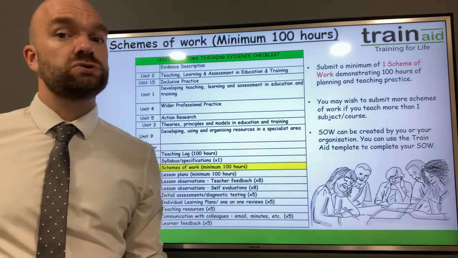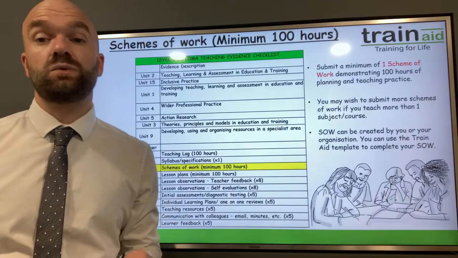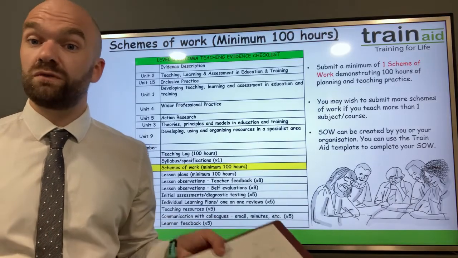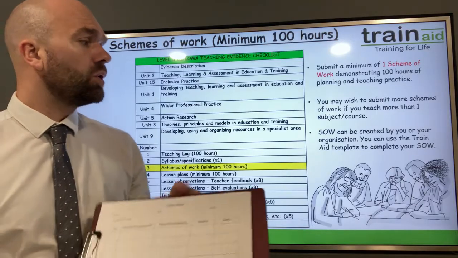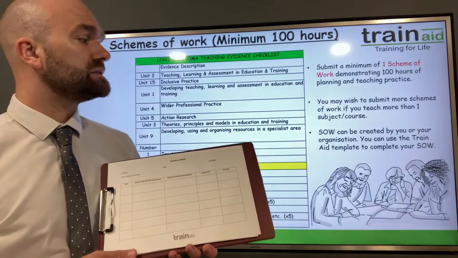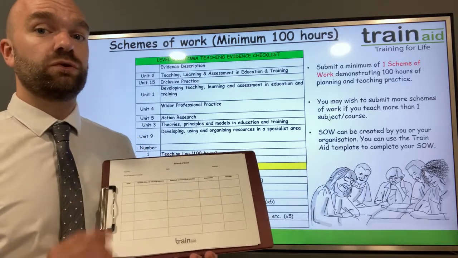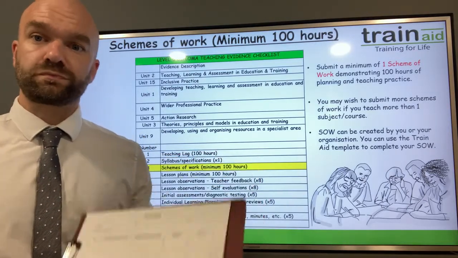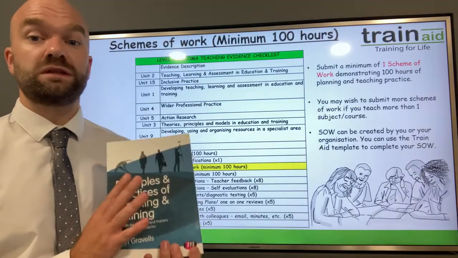Schemes of work can be created by you. You can use your own organisation's scheme of work. You might already have these within your organisation. If so, fantastic. You can submit your own organisation's, or you can use the TrainAid template in order to plan and complete your very own scheme of work for your course. For more information about schemes of work, please do have a look within the textbook.